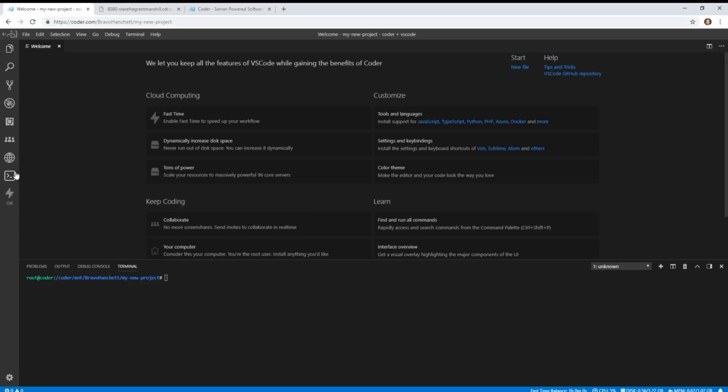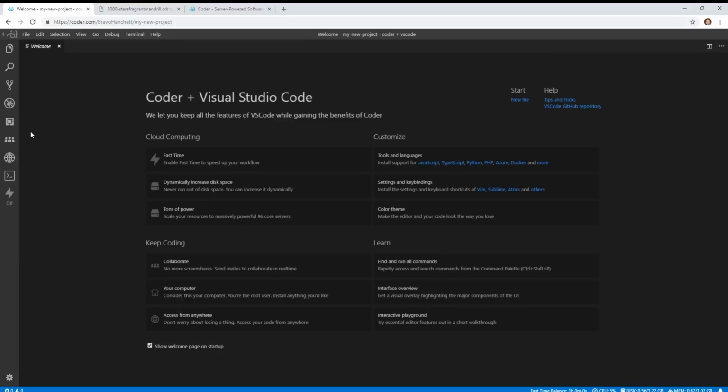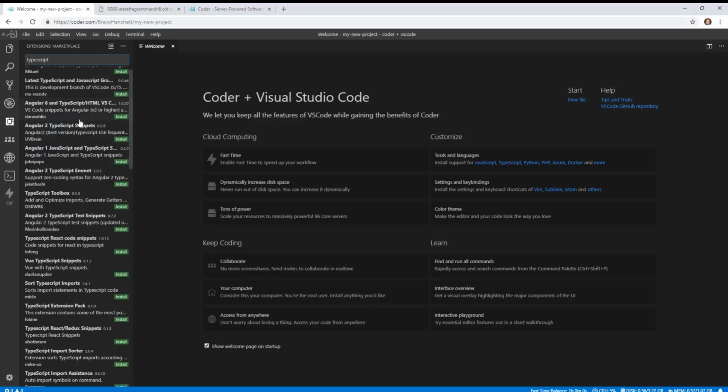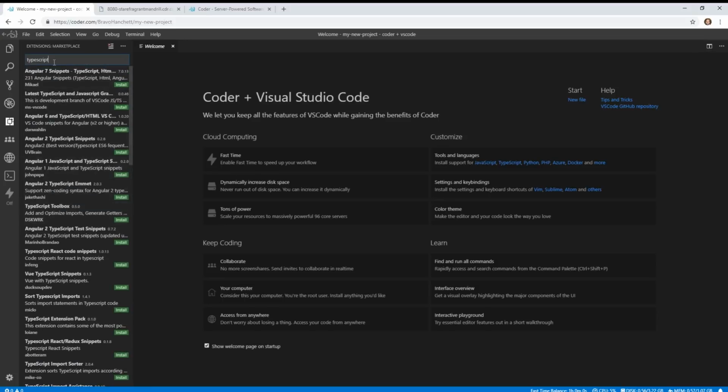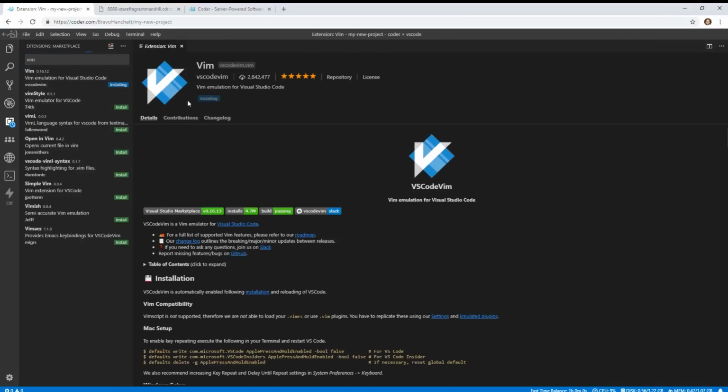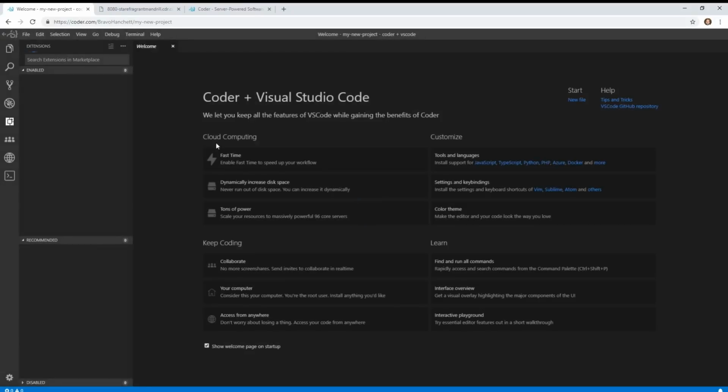So one thing I really like about what they're doing here is that they have added full extension support, which is pretty awesome. So just like your Visual Studio Code that you can run outside of your browser, you can install extensions. Like I really like the TypeScript extensions for like Angular and so forth. I can show you one right now I really like, which is Vim. I'm a big Vim user. I can click install here. It installs it. I can reload it, and it goes ahead and installs it into my IDE.